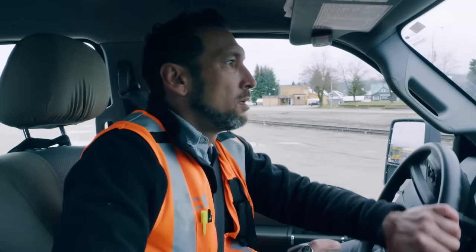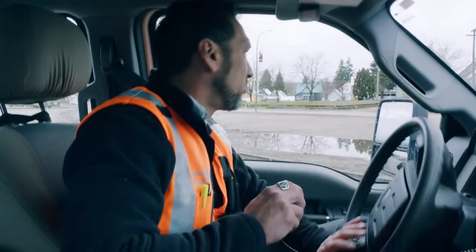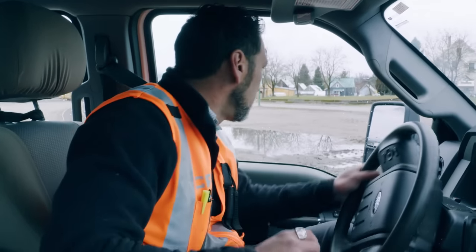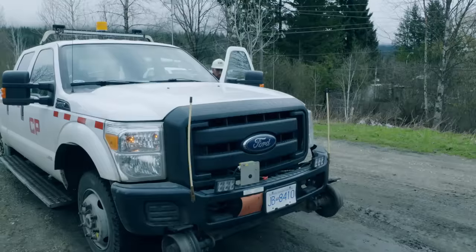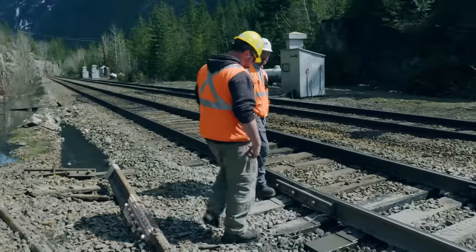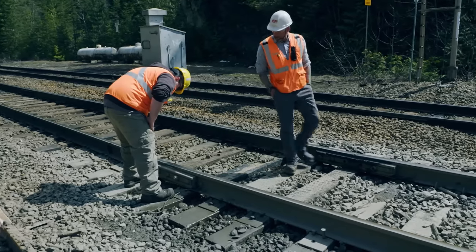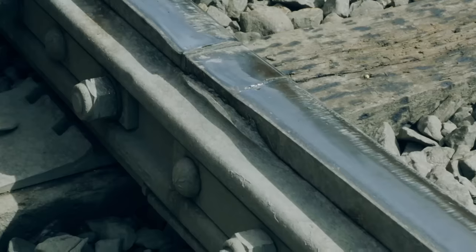CP Roadmaster Chad Deschamps. Roadmaster Curtis Attic on 11. But all it takes is one call. Curtis Attic, Roadmaster Chad Deschamps, go ahead, over. And Chad's happy place comes crashing down around him. Broken right through, and she didn't see that? Broken all the way through. My 10-year-old can see that.